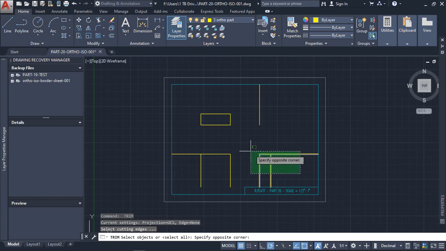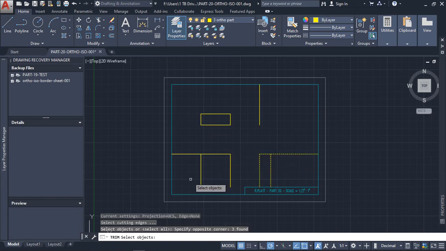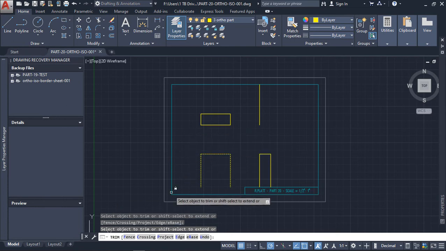Hit same command again. Select our objects, and I've got that selected, so I'll hit enter again. And I'm going to get rid of this guy here, and we'll hit escape. I'll go over here and select this guy right here, get those selected, hit my space bar, and we'll trim objects. Okay, so I'm just going to trim that one. Now go ahead and escape again.